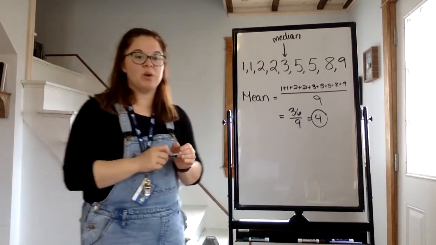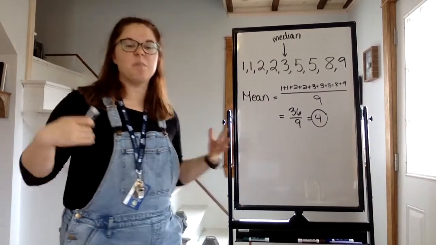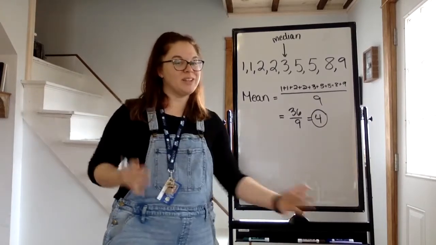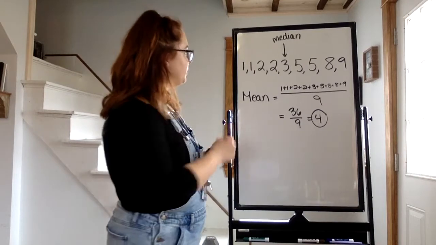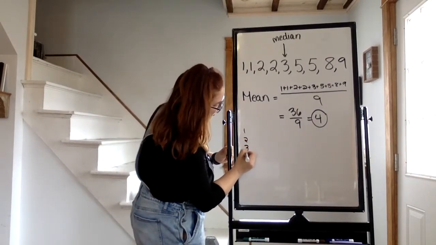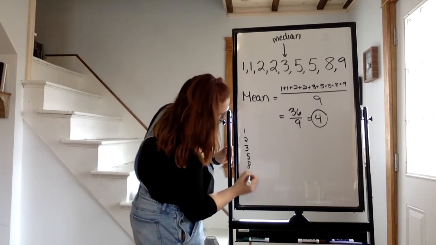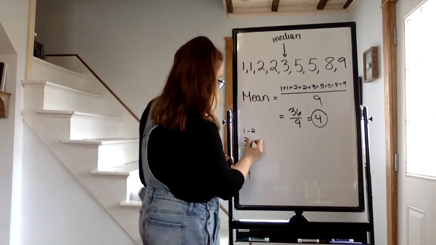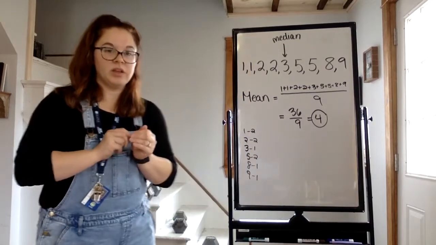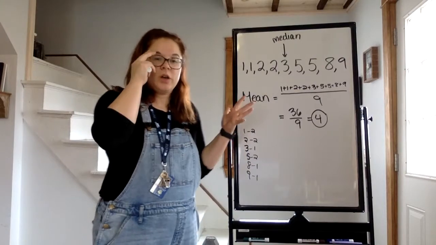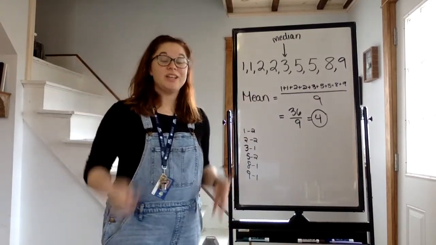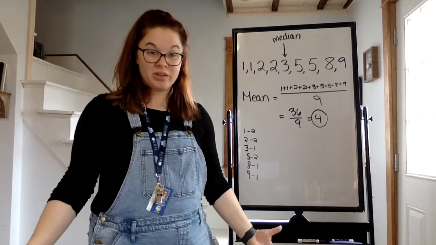Next, we're going to find our mode. It's the number that shows up most often, because mode sounds like most. So we have 1s, 2s, 3, a 5, an 8, and a 9. There are 2 1s, there are 2 2s, 1 3, there are 2 5s, there's 1 8, and 1 9. Uh-oh. What do we do, Mrs. Ocaña? Some of them appear the same number of times. Well, it's okay to have more than one mode.